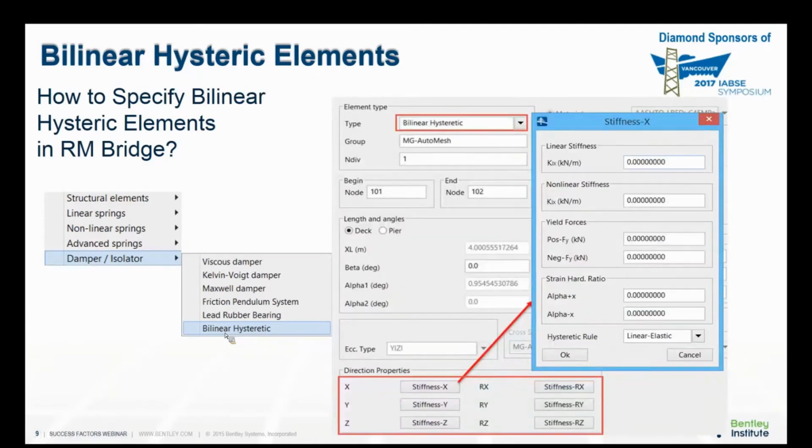And when you select this element in the desired location and assign it there, you can define the property. We have the property in the x and the y and z directions, as well as rotation, that you can see here, and for the stiffness. And when you click on the stiffness, you can define the property for that stiffness.